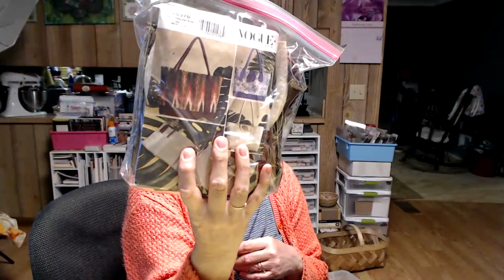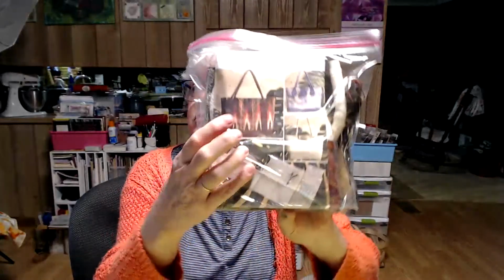This is a cool looking upholstered bag. It's all cut out, ready to go. I don't know which view we have. I think it's B is what's cut out. This one right here. So that one could be fun to do. So that would be number 11.